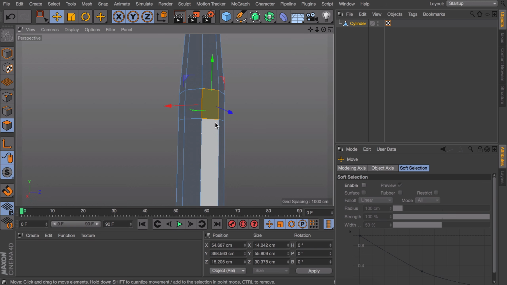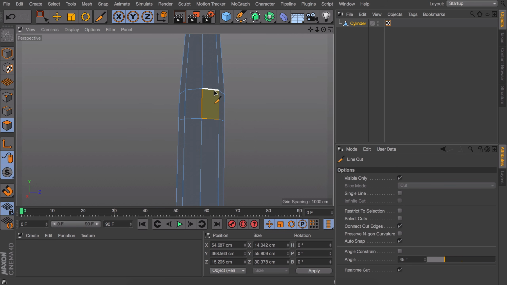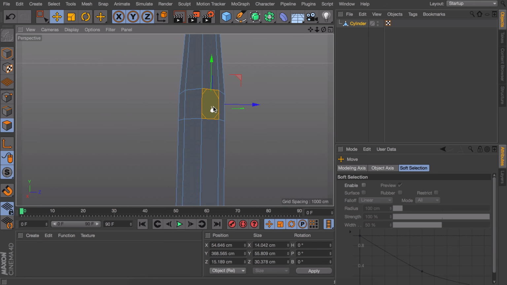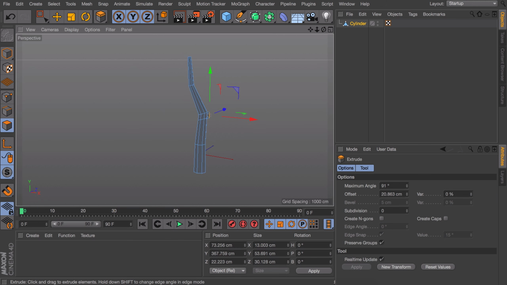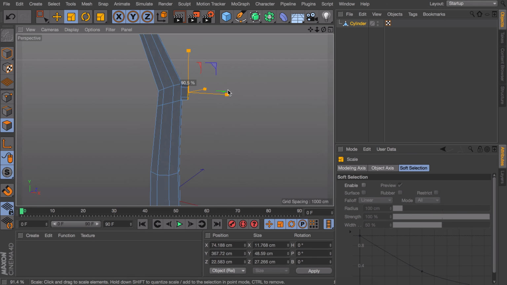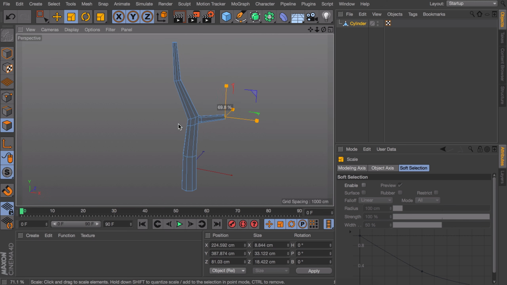Select one of these new polygons and press K again, but this time press K once more to make it a line cut. Now you can make cuts at the corners until we get an octagonal shape again, so a shape with 8 sides. When we select this newly created polygon again, we can start extruding it like we did for the trunk. And for the first extrusion I usually like to make it really short and scale it down a little bit, so it kind of makes the connection to the tree softer.